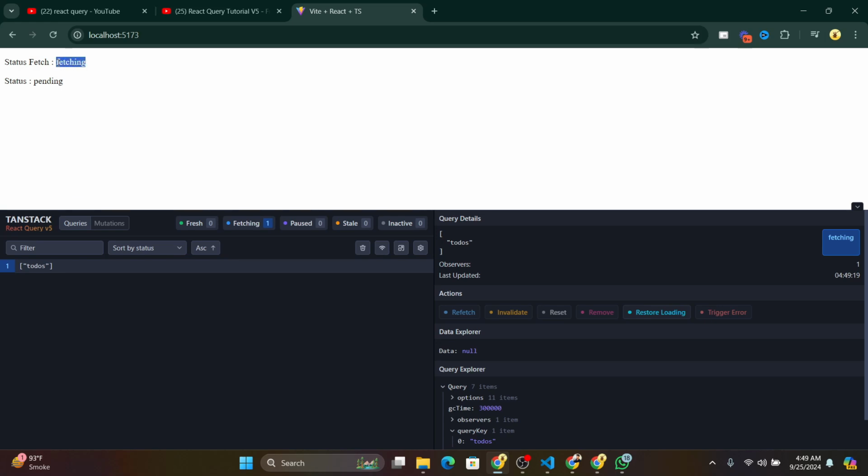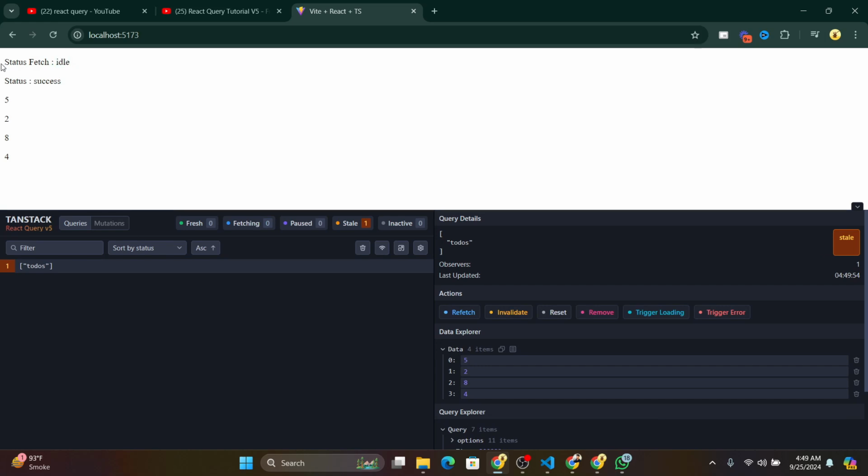For the function that we are fetching, and for the status of the query, we get that the query is pending. And once we have completely fetched the data from the backend, we get a status for the query function that it is idle, that means it's not running, and the status of success shows that the query has successfully run and we have been able to retrieve the data. If we trigger an error from here, as you can see, the status is shown as error, but the fetch status, which is the status of the query function, is still shown idle, because even if we get an error, it doesn't mean we are running the function.